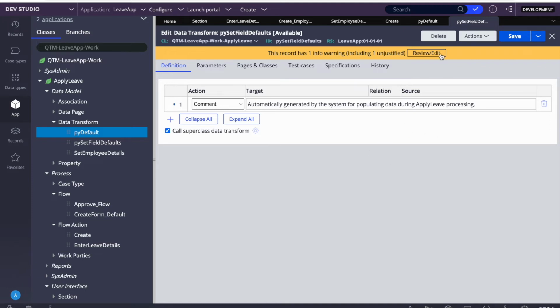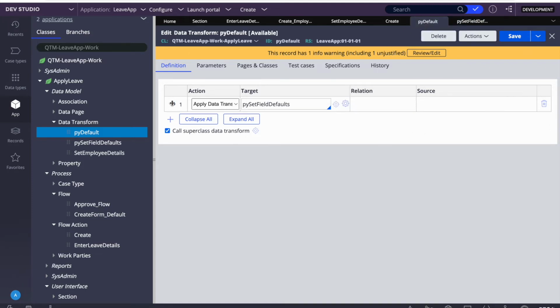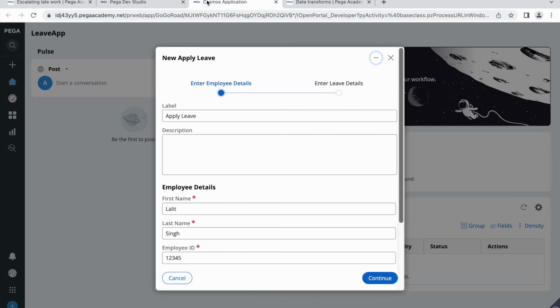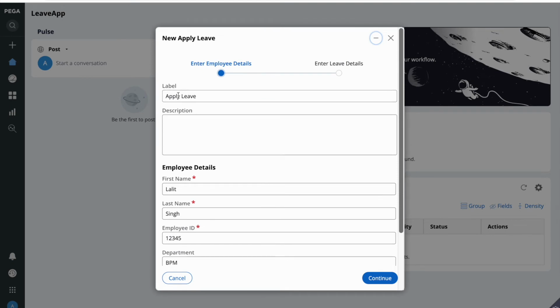So here we can set a few things. So let's say I'll try to set a property and run. Here we can set things that will get set before our case creation. So let's set something here. Let me set pyLabel. pyLabel is an out of the box property. Okay, so if I create a case now, the pyLabel is coming as Apply Leave.